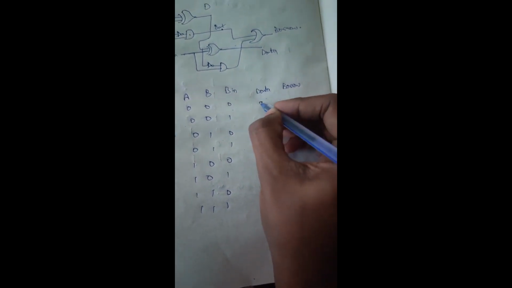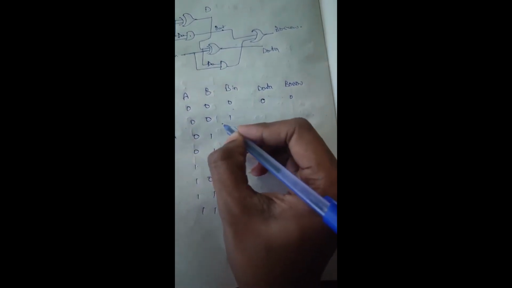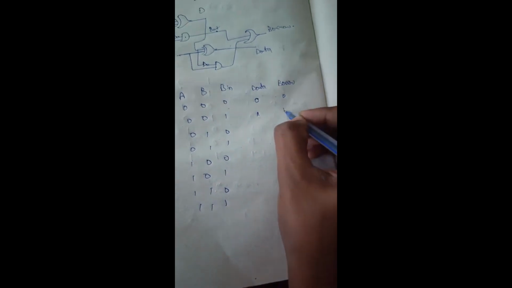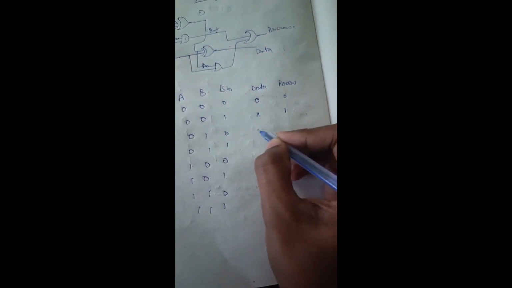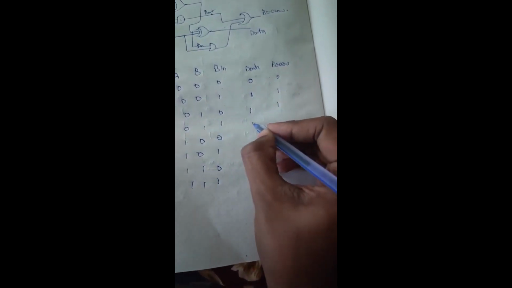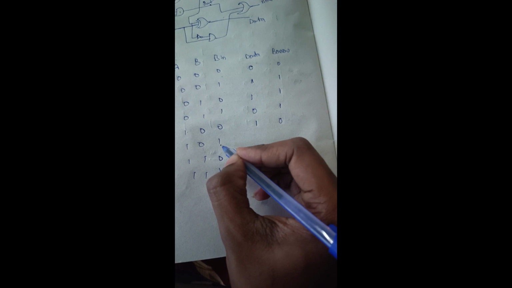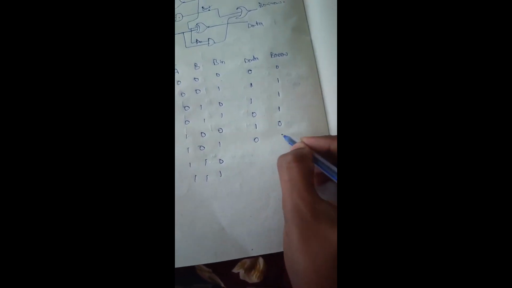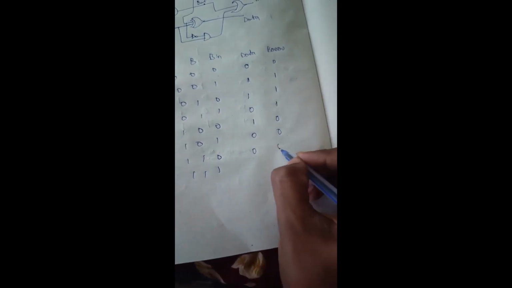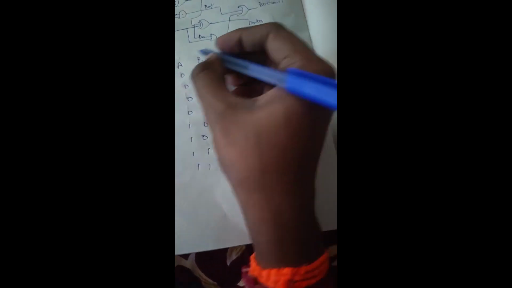Here we perform the subtraction operation, so for all zeros the data and the borrow will be 0. Here only 1 is there, so the data will be 1 and the borrow will be 1. Here also same way, 0 and 1, and here are the two ones, so the output will be 0 and the borrow will be 1. Here the data will be 1 and the borrow will be 0, and here the data will be 0 and the borrow also 0. Here also same way, and here 1 1. In this way we get the truth table for the full subtractor.